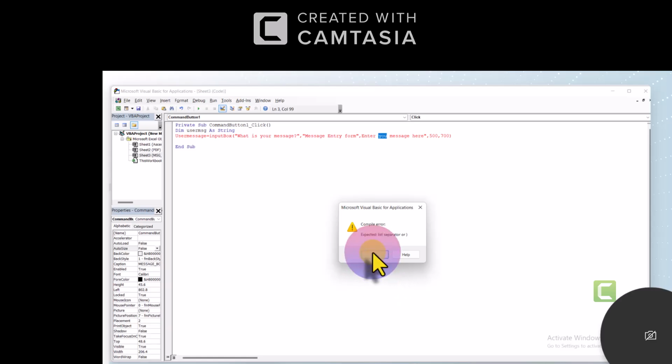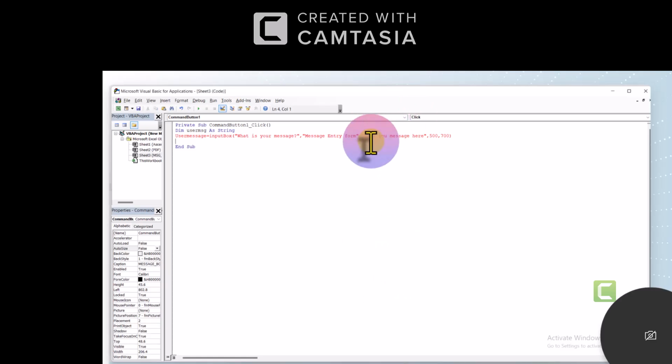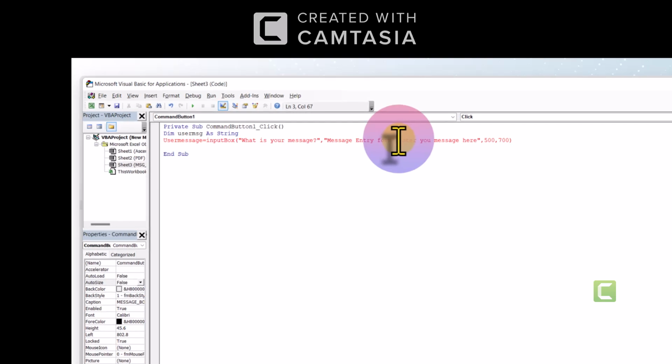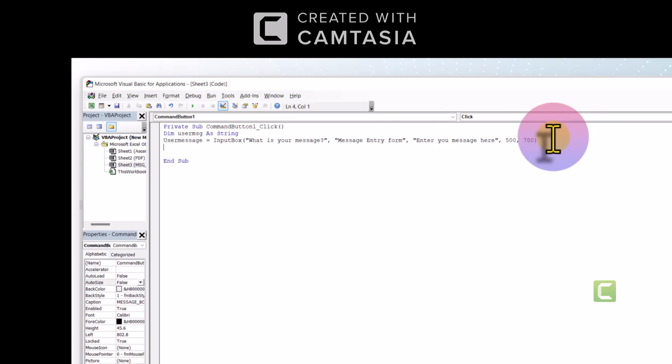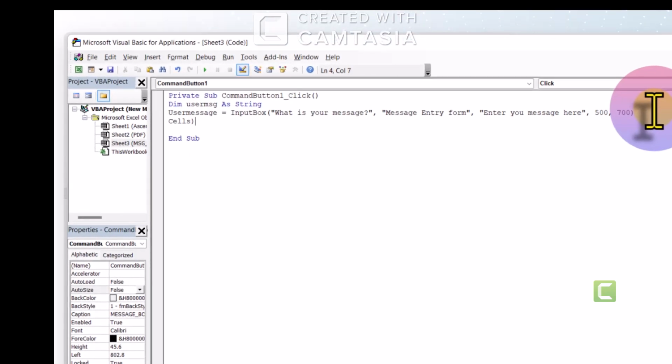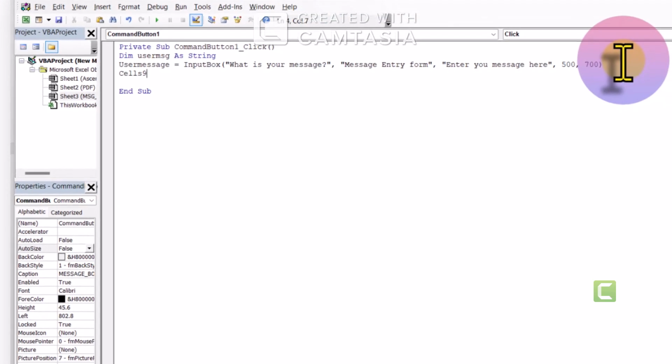Sales. Sales. First bracket open, 1, comma 1, first bracket close, dot value is equal to user message.